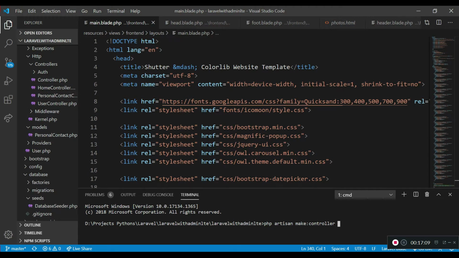If you want to make a folder like front end, you can, but I'm going to keep it simple. For this also I'm going to use resource. So let's see.